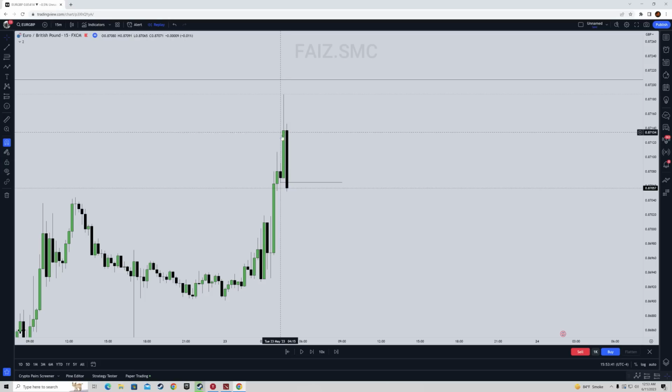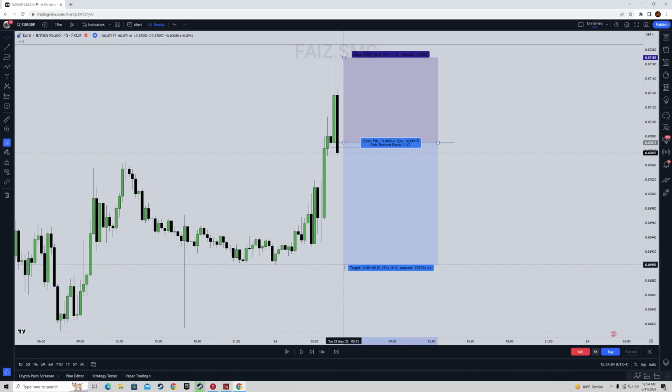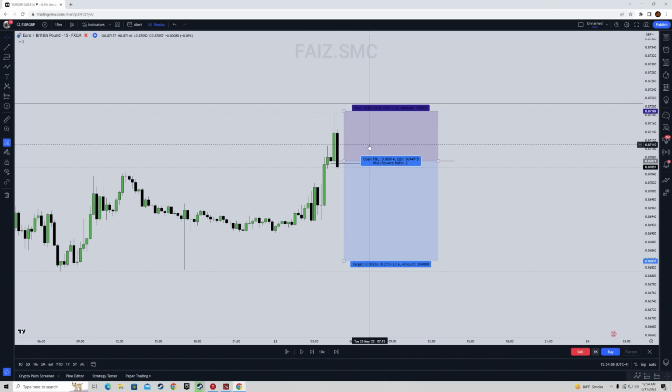So now this is the last bullish candle before the market structure shift, right? If there were consecutive bullish candles, then my entry would be from the start of those consecutive bullish candles, okay? But since we only have one candle, the body of this order block would be my entry right here. I would put my stop right at the high here, okay? And I will go for 1 to 2 as per my rules, and let's see how this plays out.